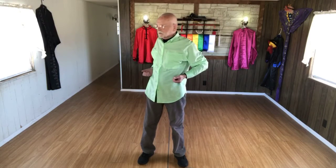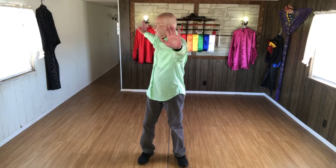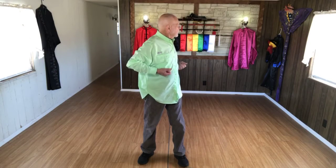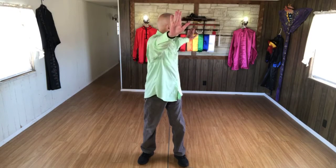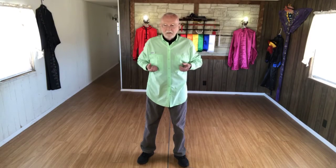Make two fists, turn, and push out. Wide push. Back to the front. Rotate. Push out. Back to the front, and push out.